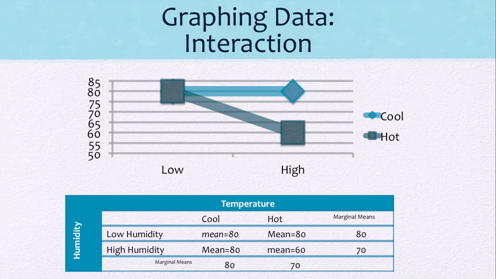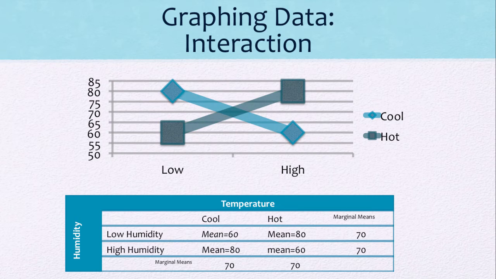The data, of course, represents your dependent variable, which in this case is academic achievement. So what we're seeing here is that achievement was higher for individuals who experience cool temperature than that of individuals who experience hot temperature when the humidity was high. When the humidity is low, achievement is the same between cool and hot. When humidity is high, you see those differences in achievement. If I look here, this is another example of an interaction. Clearly an interaction because these lines are intersecting, right?